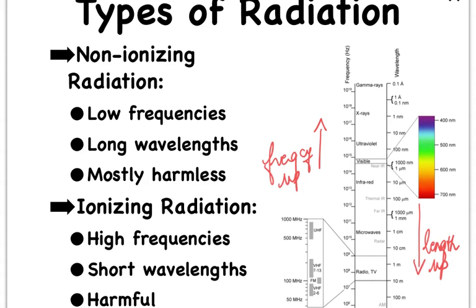So what you see is that the type of radiation that is actually the least or not really harmful, the non-ionizing radiation, has low frequency and long wavelengths. So low frequency goes from low to high. So we're going to be in this range with low frequency, long length. Think, these almost sound the same, low and long, right? Or they both start with LO. They belong to non-ionizing radiation, and clearly ionizing radiation is going to be at the opposite end over here then.